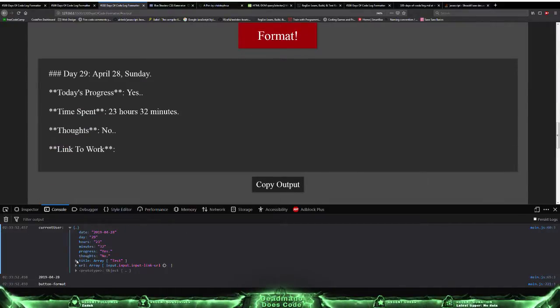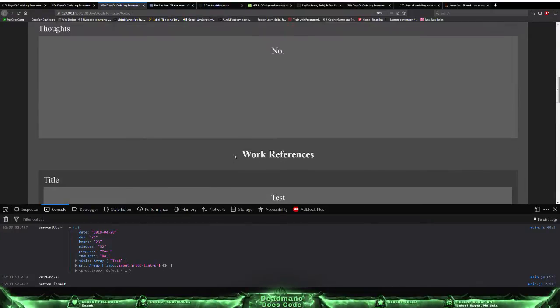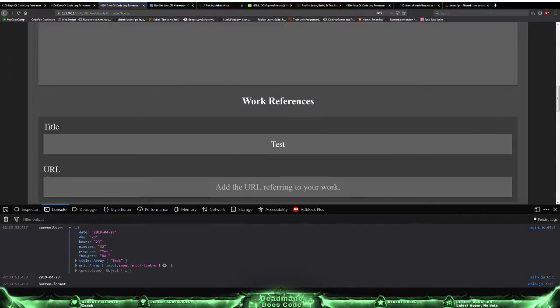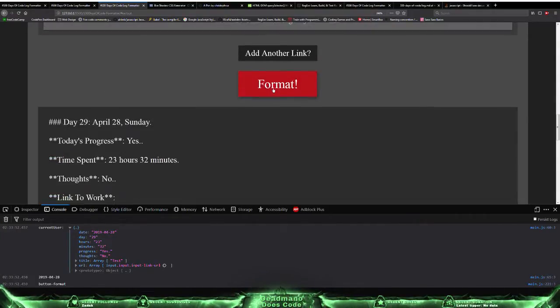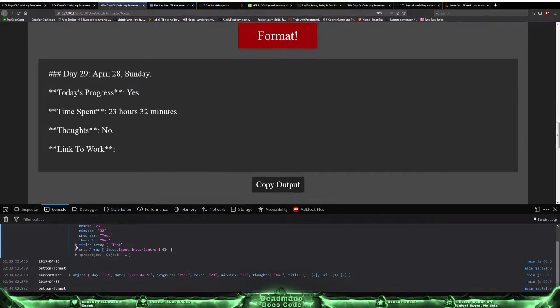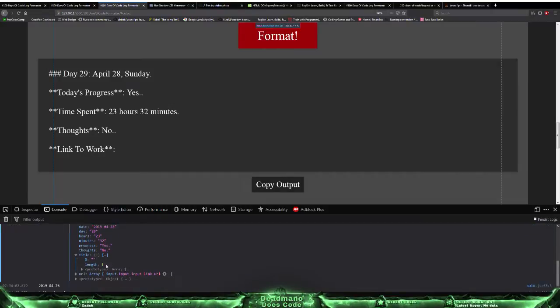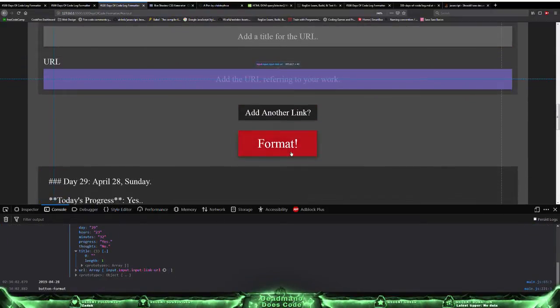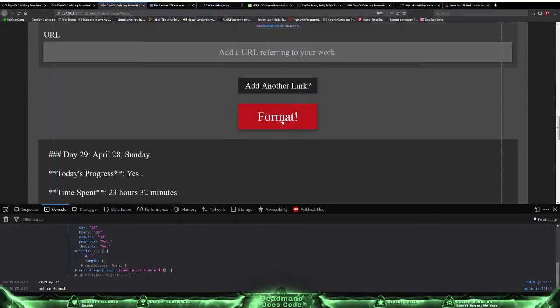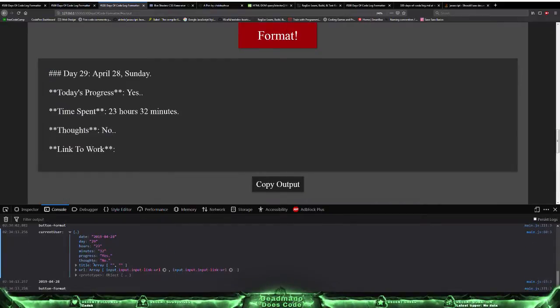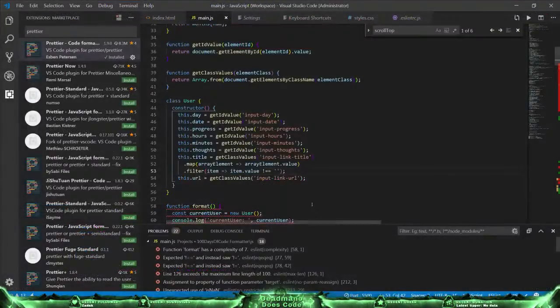So title is test. Good. And if we remove it to make it blank, it shouldn't be an empty string. It is an empty string. Is it always going to be an empty string regardless of what we do, I wonder? Or did I do something wrong? Yeah, it seems to be empty. So even if I filter, it's still going to be empty, isn't it?